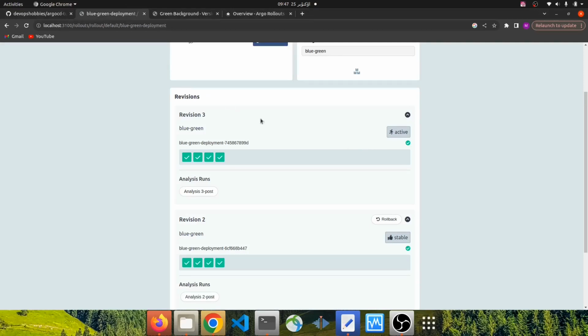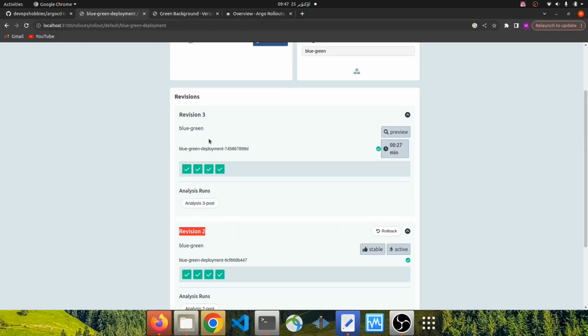Yes, the active service points to revision 3, but revision 2 is the stable revision until the final status of this post analysis. Its final status will be failed. Because of that, the rollout will be aborted and we will be back in revision 2. Yes, as you can see here, revision 3 will be scaled down in 20 seconds.